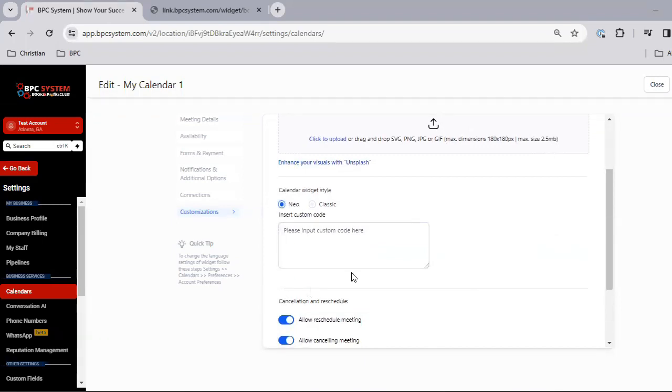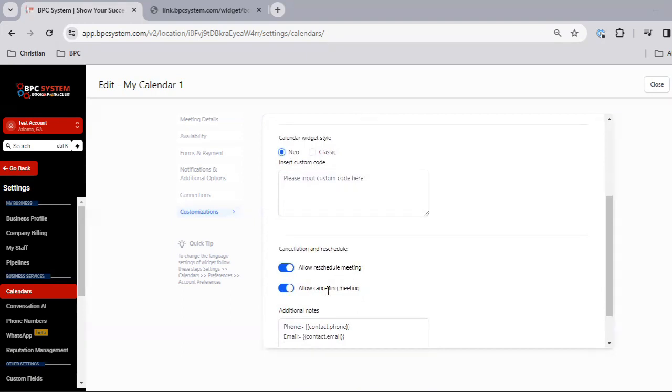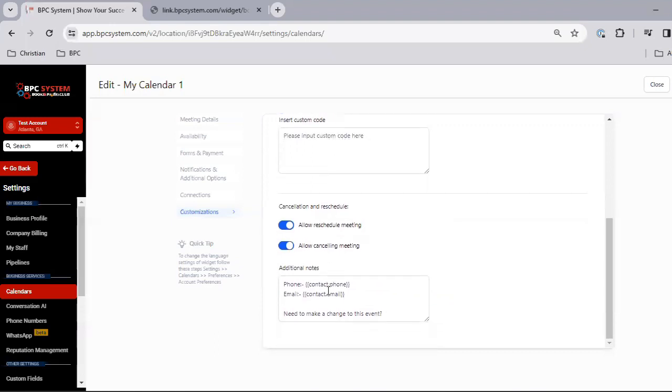And then down here in the cancellation and reschedule section, you have the option to toggle on and off whether you allow rescheduling or canceling the meeting. Once you toggle this on or off, it will also affect the additional notes. Under these additional notes, the text will be appended to the bottom of the confirmation acknowledgement email.